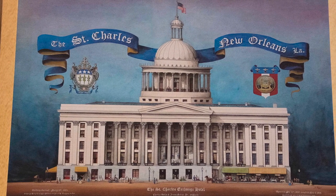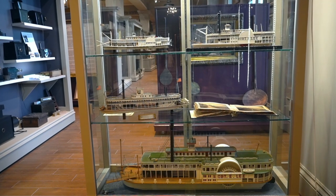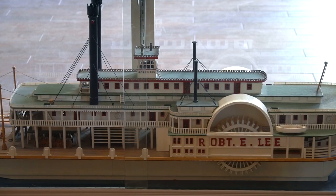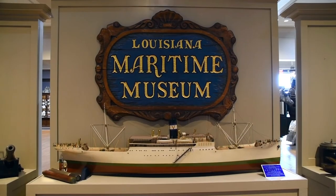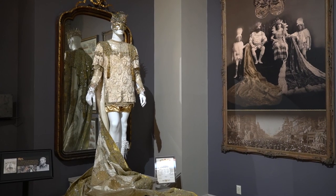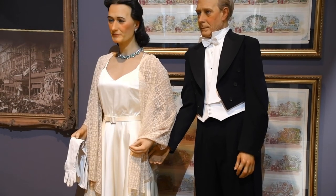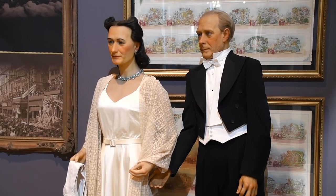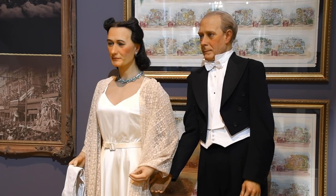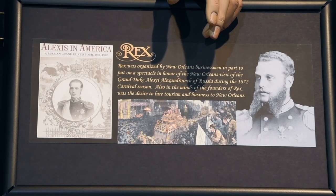That hotel is never talked about in American architectural history — it's been forgotten. It's odd that this most powerful building in New Orleans isn't really talked about; it was the deep south and not really considered America. We also have a large riverboat model collection, and the Maritime Museum in Baton Rouge — the USS Kidd — has donated all their earlier maritime pieces to us. We have the entire costume from Rex of 1916, plus the wax mannequins of the Duke and Duchess of Windsor, who famously bowed to Rex, and the wax model of Duke Alexei of Russia, who visited Mardi Gras.